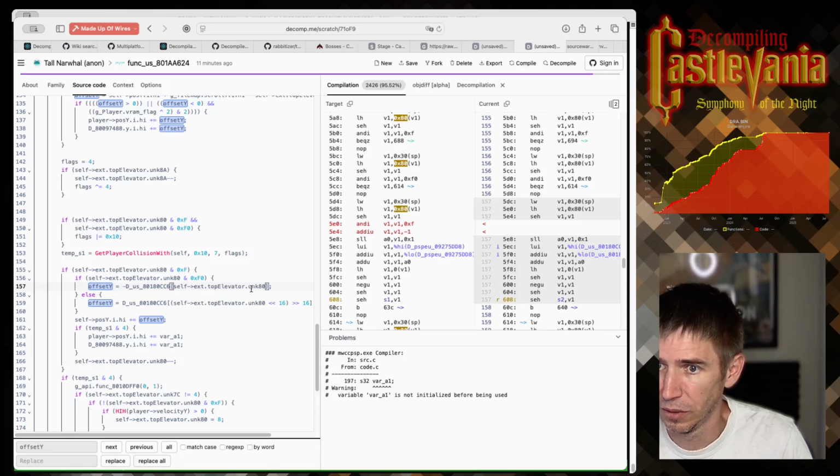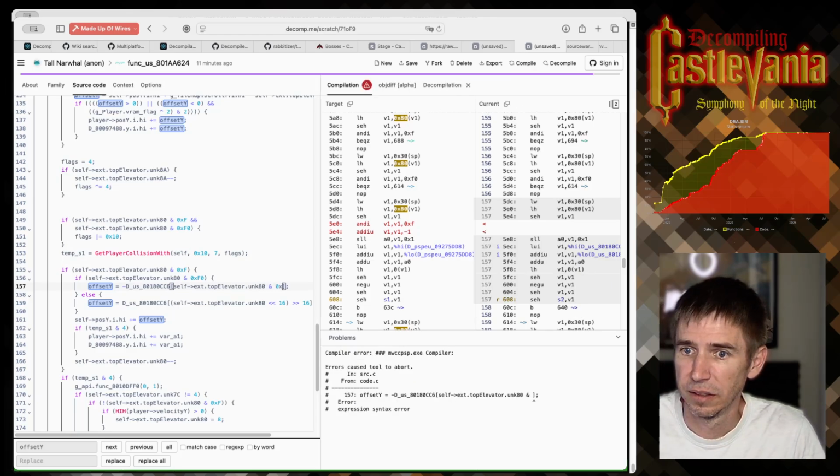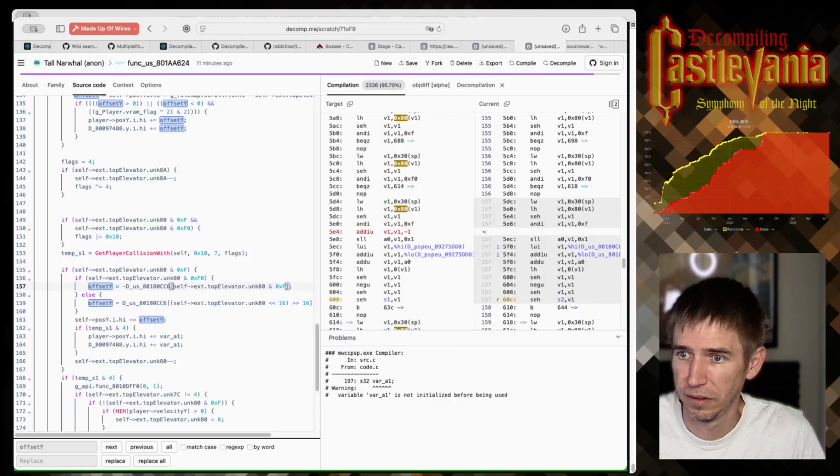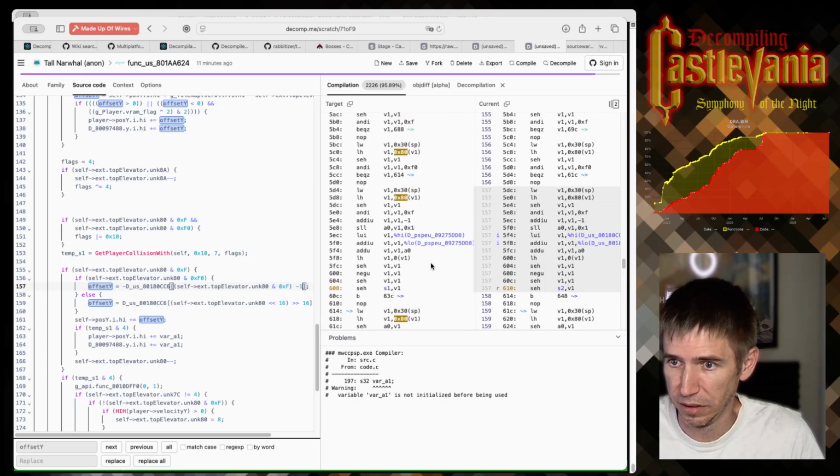All right, so here we have an and 15 and a -1. Let's put those in parens and see if the compiler will help us. And it does.